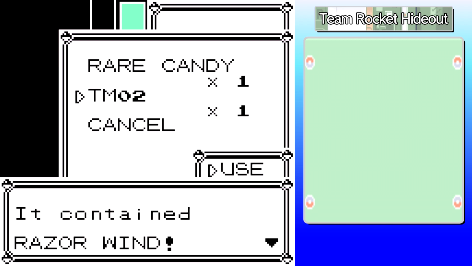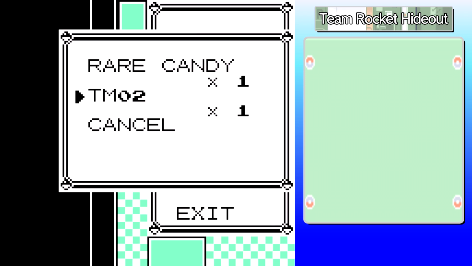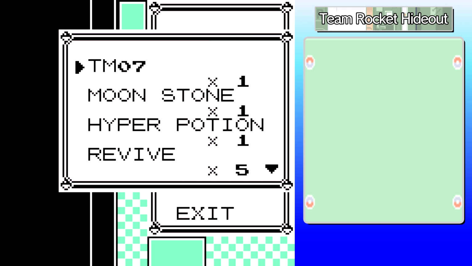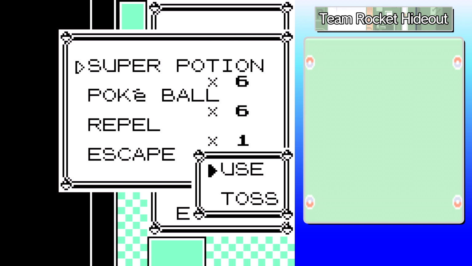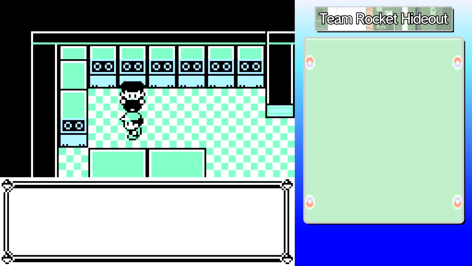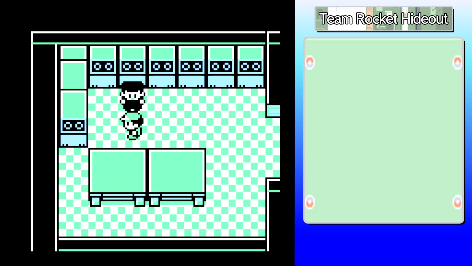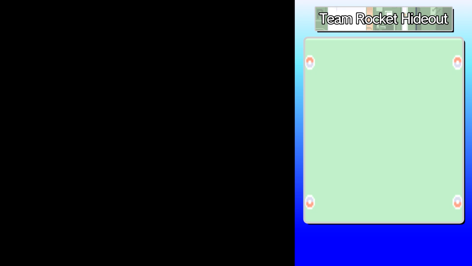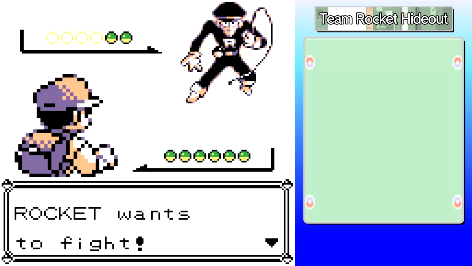TM02. Razorwind. Seems like a lot of the TMs we can just buy in the department store already are here. That's just a bad move. There's no way I'm teaching that to any Pokemon I catch. The elevator doesn't work? Who has the lift key? I have a sneaking suspicion that I know who has the lift key.